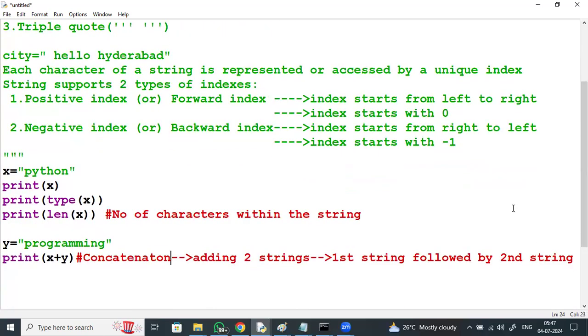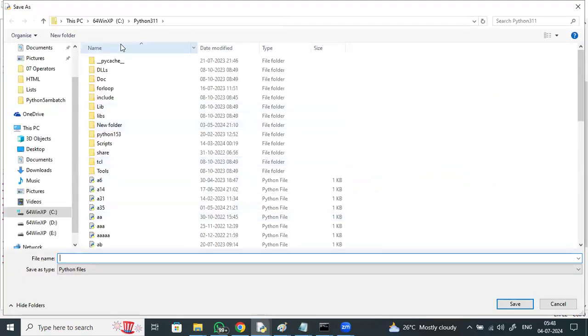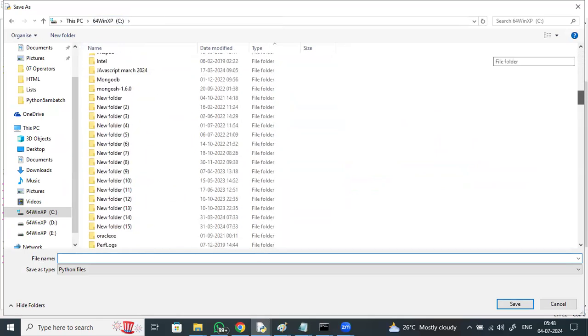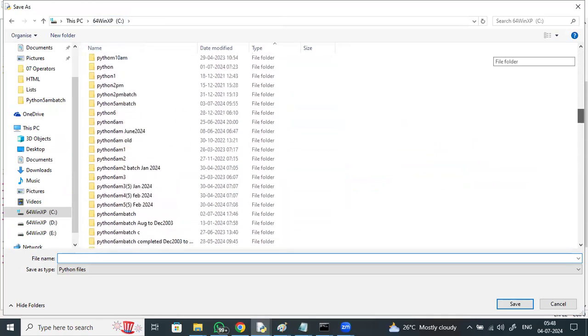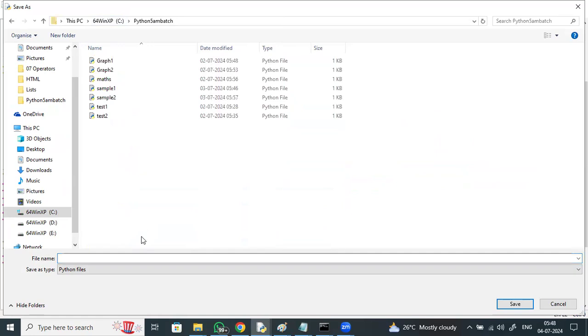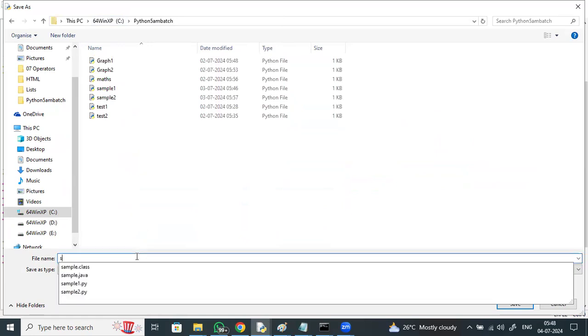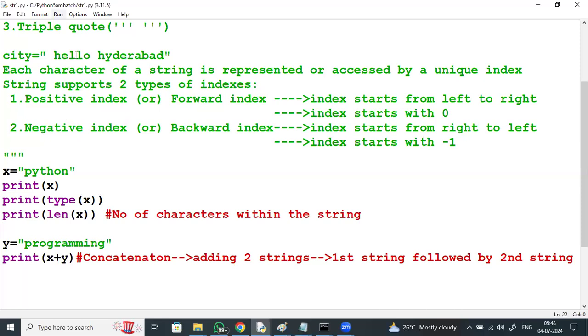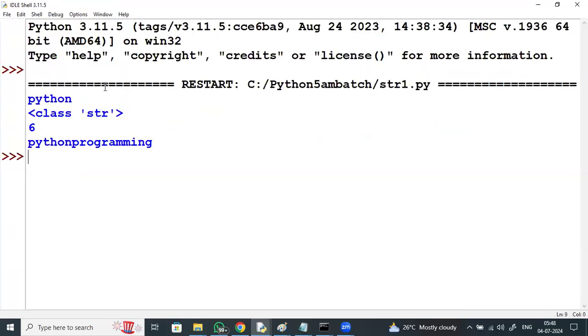Observe this output. Save it first, Control S, with the .py extension. Run module. Python plus programming.